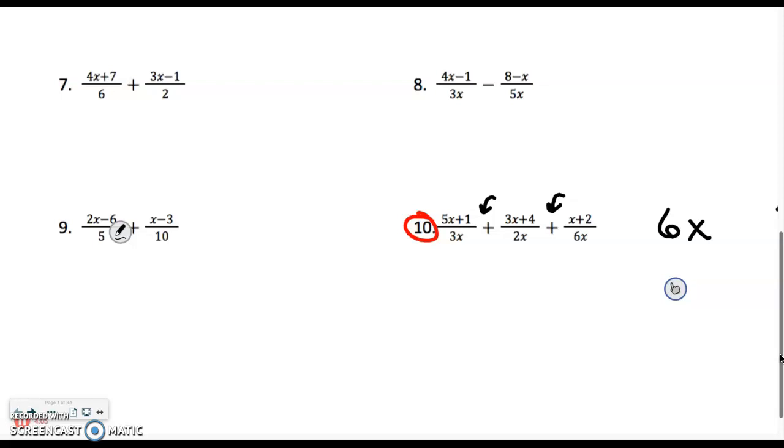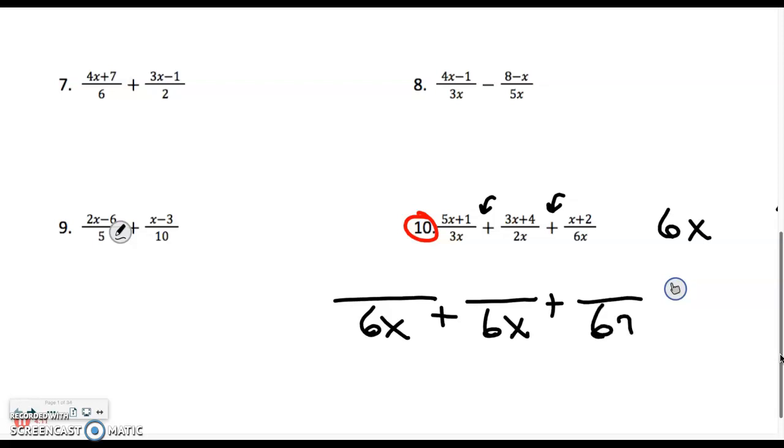All right. Now we have 3 of these that are going to go to 6x. So let's go write that down. 6x. Go write it down. 6x. Go write it down. Now you need to give each one what it does not have. Or you could picture dividing this by 3x, but it doesn't really matter. This first one right here has a 3 and an x. It's going to need a 2. Does that make sense? So all we're going to do is multiply the top by 2, but remember, lock and load it in a set of parentheses.